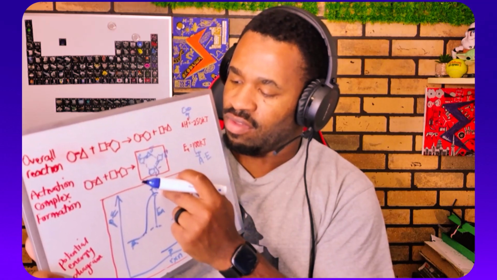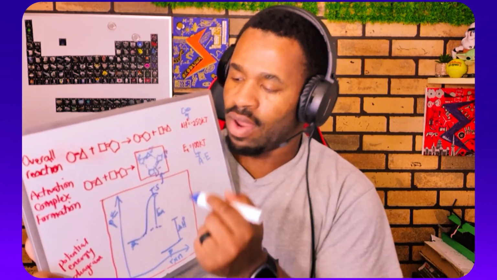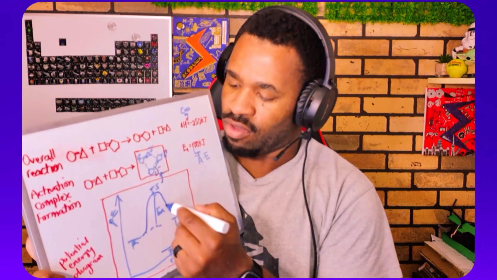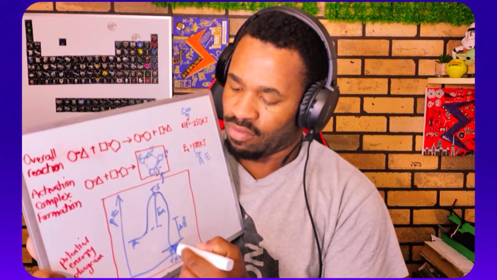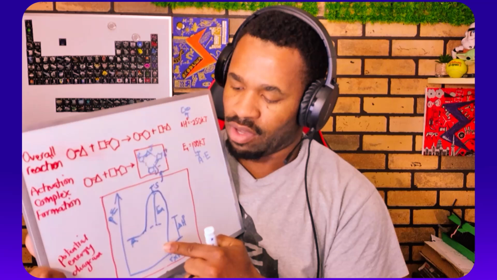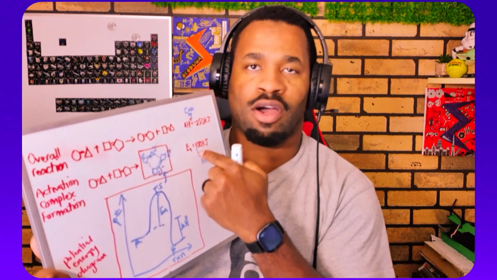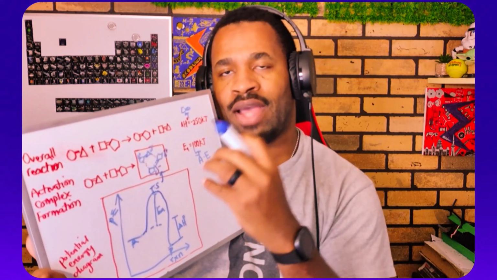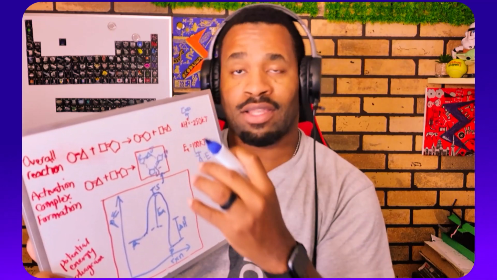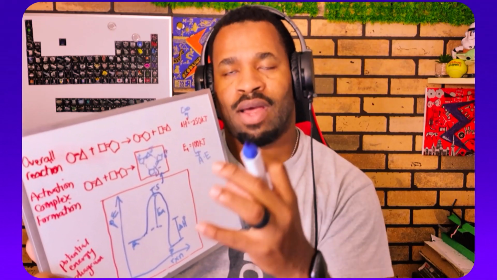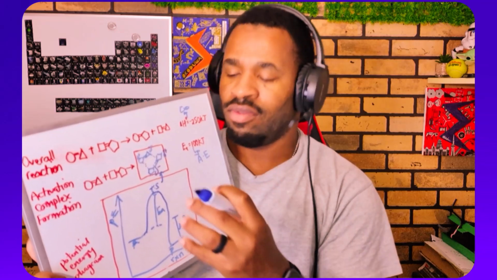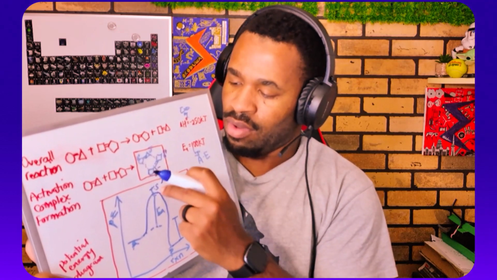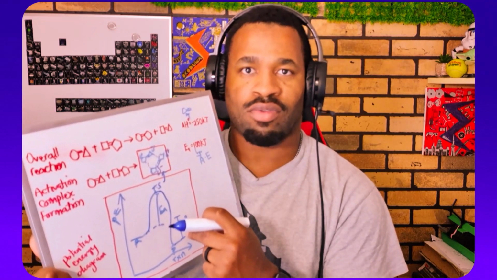And this is exactly what we just drew right over here, and then this is going to arrive at the formation of our product, because now this energy has been overcome due to the right collision process and the right amount of energy, an effective collision, to reach our transition state and produce product.